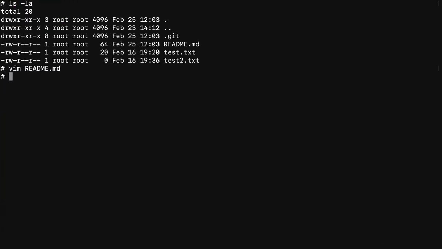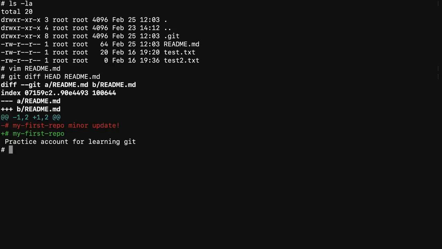Next, I'm going to use the git diff tool to compare the updated file against the head. Because we haven't yet completed a commit, it's not available for a comparison against another commit. So I'll input git diff, pass in the head as the first option, and then finally the file name. This then returns an output showing the changes that occurred in each file. Here, the line starting with a minus symbol represents what it originally was, while the line with a plus symbol shows what it is now. So my example tells me that the words minor update have been removed.